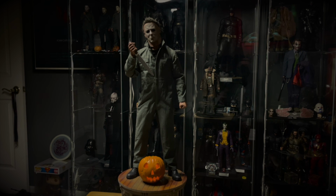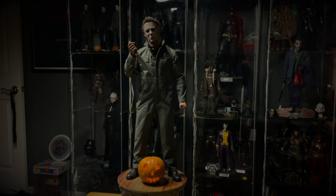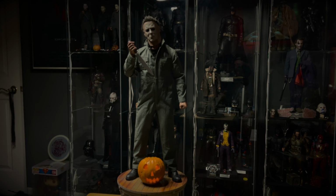Everybody stopped talking about the sculpt so much, but then they moved on to the hair. Oh, there's not enough hair. The hair is different. Oh, they used a different hair. They didn't add enough hair. Oh my God, there's not enough hair on this to style it. There's plenty of hair on this sculpt, guys. There's plenty. I just showed you. You can style it exactly like the 78 mask. It's not a problem. It's completely doable.